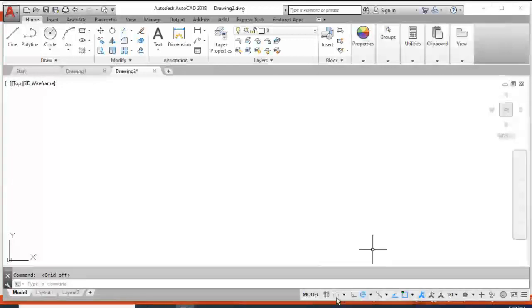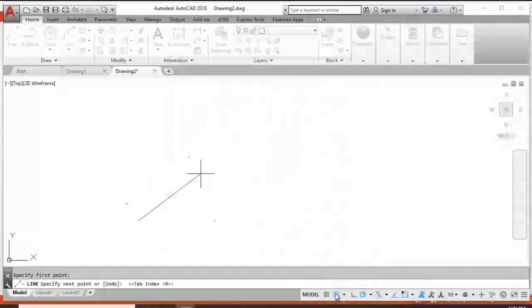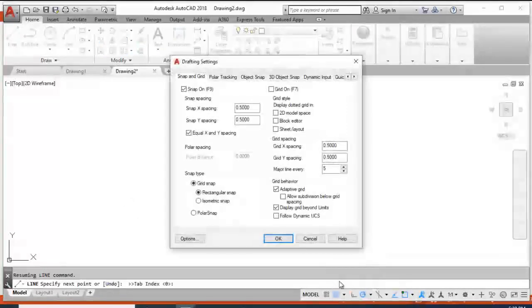Alright. Then here we have what we call snap mode. You can enable it, and when you enable it and begin to draw, the next point will jump to the snap setting you have set. So if I go to snap settings, right-click on this, you go to snap settings, you can make the point snap to a certain distance along the x-axis or along the y-axis. So you can set the snap spacing. That is the essence of that.